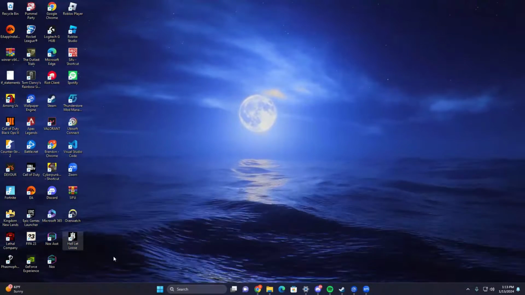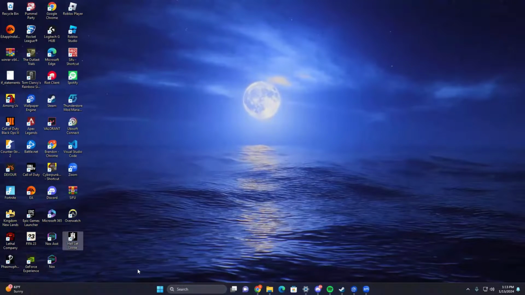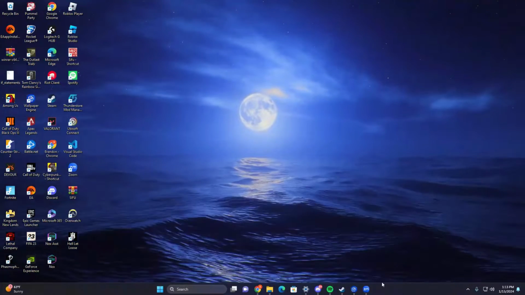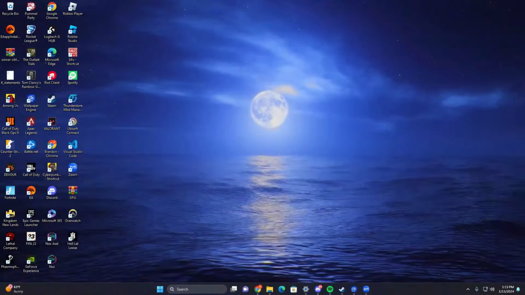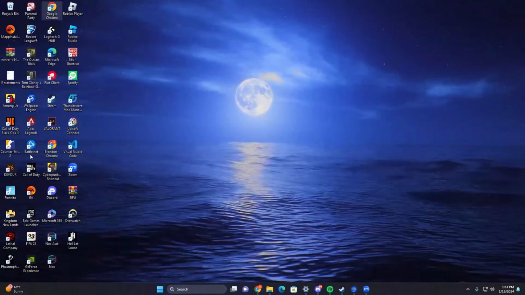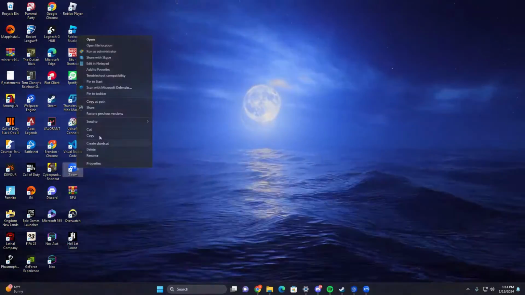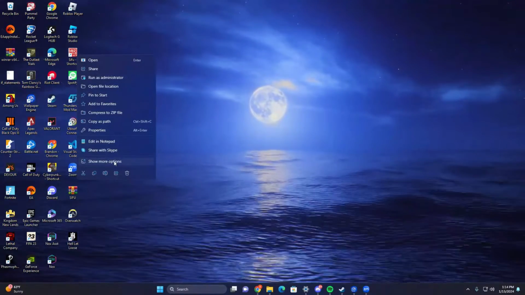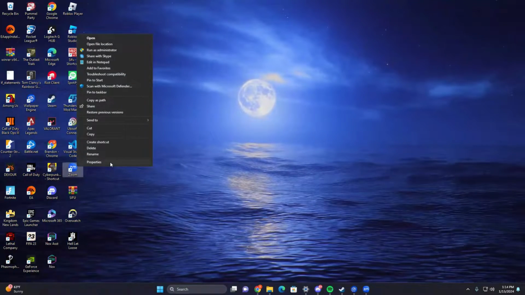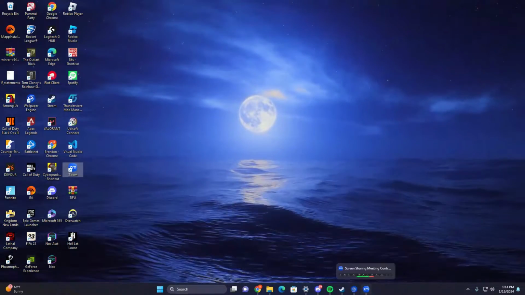Okay, so now to the taskbar features. A taskbar is this bottom bar right here. I could pin apps that I want on my taskbar for easy access, so I don't have to be looking for them right here and searching for them. If I want to pin Zoom on Windows 11, it will show more options because right here it doesn't show it. So you have to click show more options. On Windows 10, you don't have to do that. So it says pin to taskbar right here, and it will automatically pin it right here.